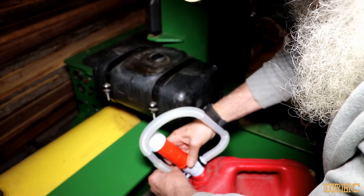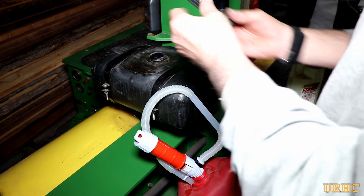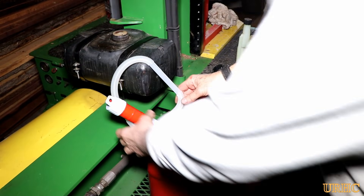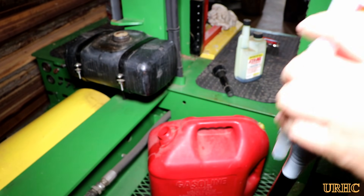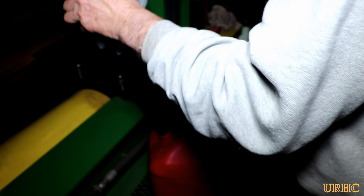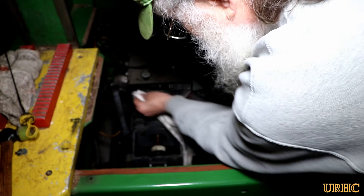When you turn the pump switch off, everything drains right back down into the container — anything left in the hose just drips back in. When you pull it out, it's pretty much dry with just a little coating on the outside. They did a good job at that. It would be nice if you could leave it sealed in the can all the time, because there's absolutely no spillage and very good control of the flow.